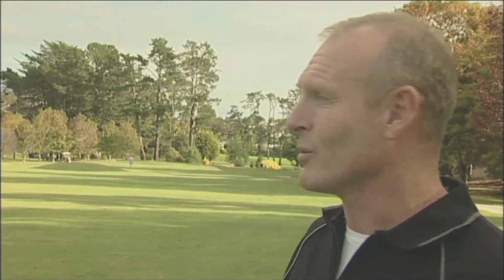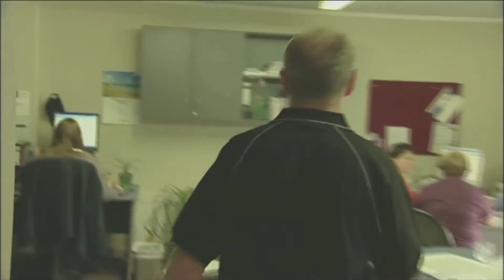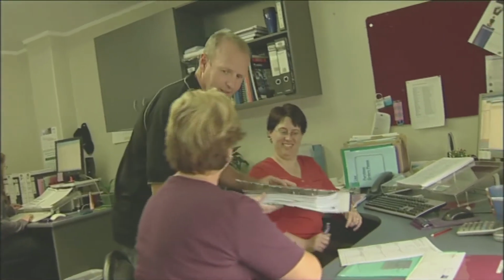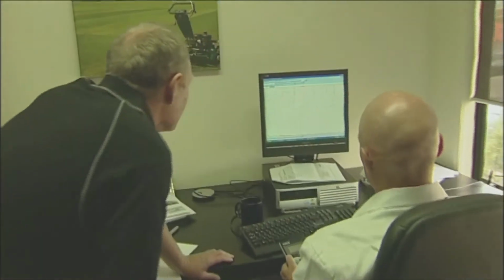into every facet of management that you can actually think of. Well, I started off as a superintendent of this golf course here, Te Kapuna. We've grown it into a $12 million a year company that looks after not only golf courses but sports parks, general parks. We're into agronomy, where we're talking about designing golf courses and the profiles that make up golf courses, to constructing those fields and golf courses as well. So there's plenty of room to move.